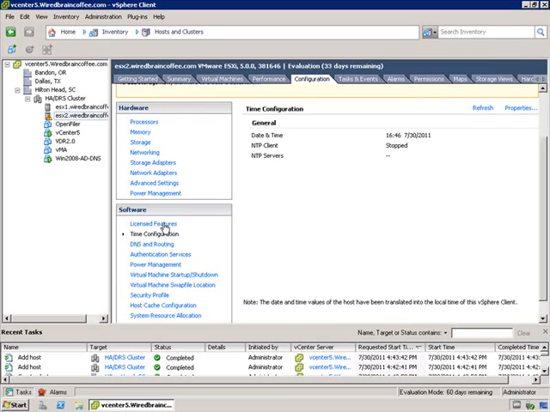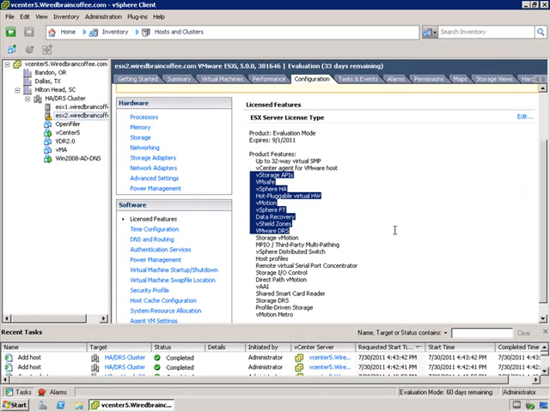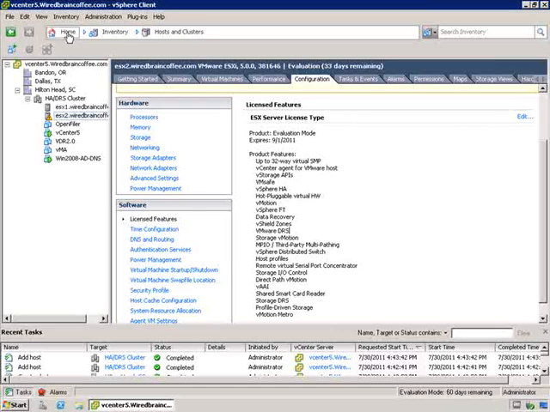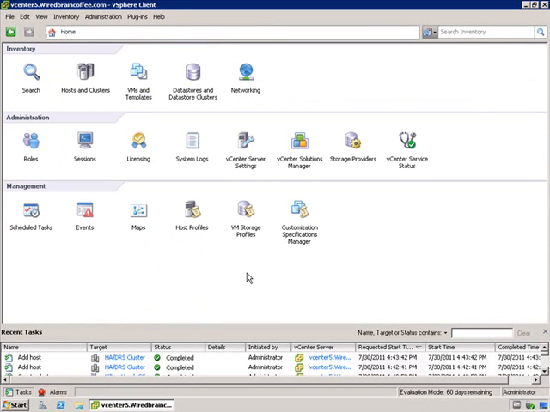Now, license features here is going to tell you what this particular ESXi host is licensed for. Because I'm in evaluation mode at this point, it's giving me a lot of things that I am licensed for. While we're on the subject of licensing, let's go ahead and tackle that as well. You can tackle licensing any number of different ways, right? I like to go back to the home screen. The home screen is sort of like my hop screen.